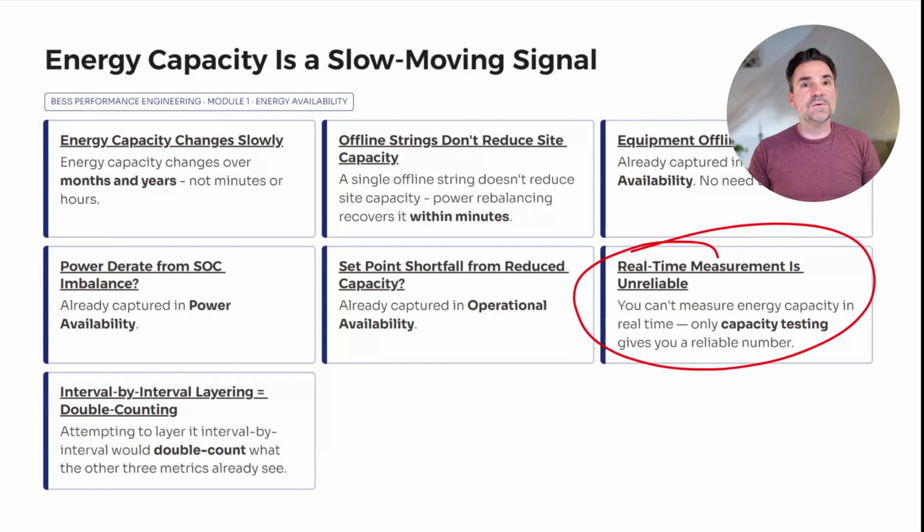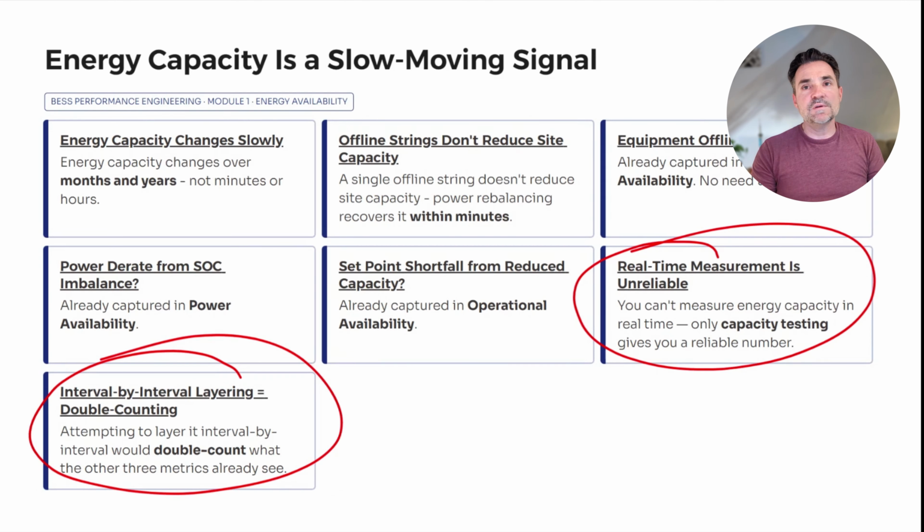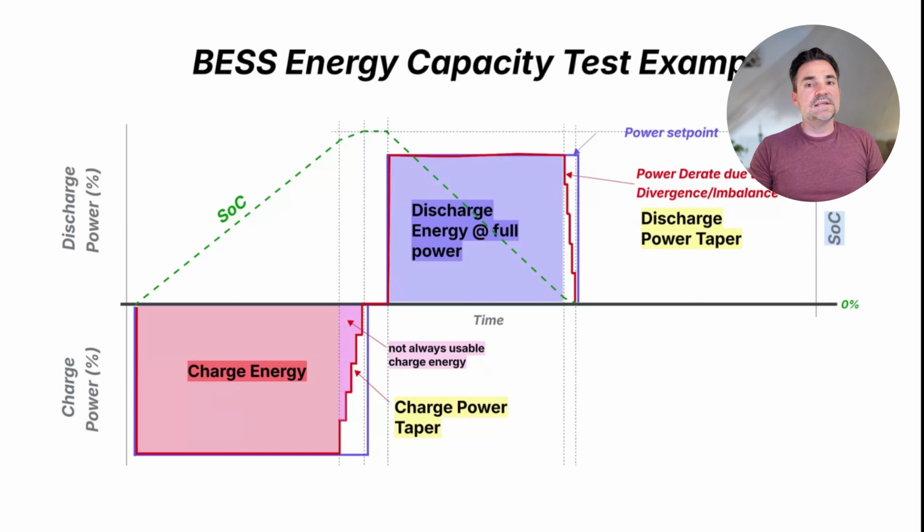And if you are not going to be performing a full cycle, maybe it's not going to be a problem if you get the chance to recharge. So it really depends, and it would be quite a bit of double counting, I think, if we were to try to keep track of the energy capacity at any point in time. So the idea is we're only going to do this with capacity tests as a slowly changing dimension.